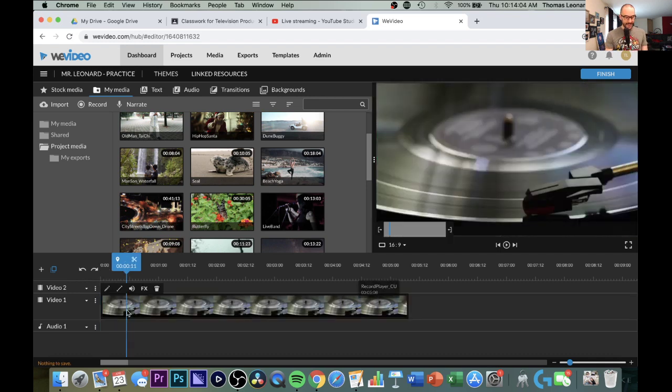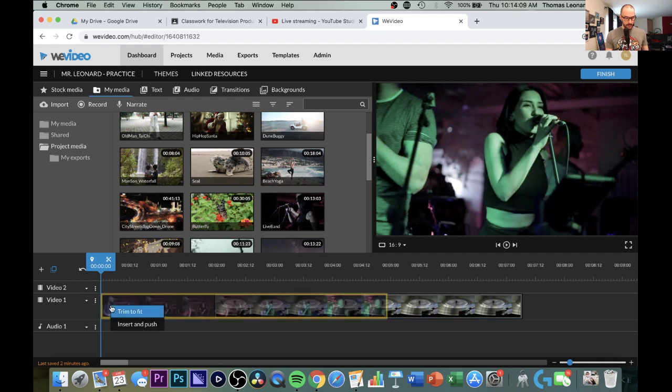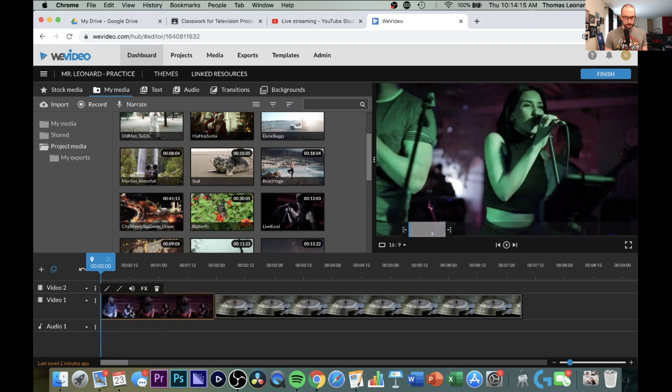If there was a gap, all right, and I move live band down, all right, the option trim to fit comes up. That's going to shorten my live band clip to fit that gap, okay? And that could be something that's helpful if you're like, oh, I've got 4 seconds to fill, and it doesn't really matter which part of the clip. Like, you can be a little bit less specific. You can always add in an entire clip and just say trim to fit. Of course, you want to make sure your in points and out points still allow for transitions if that's where you want to put a transition.